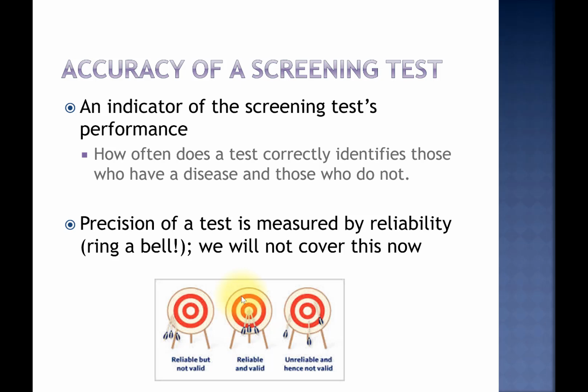Now, if you remember from your Health Science 349 statistics class, we want a test to be both valid and reliable. Validity, to remind you, is how well a test measures what it's supposed to, and reliability is how well it measures and produces the same results over and over. Just like when you buy tires for your car, you don't want to buy them for a week. You want them to perform reliably, take you everywhere, and last for several years. Likewise, a test needs to always perform well and not give different results every single time you run it.